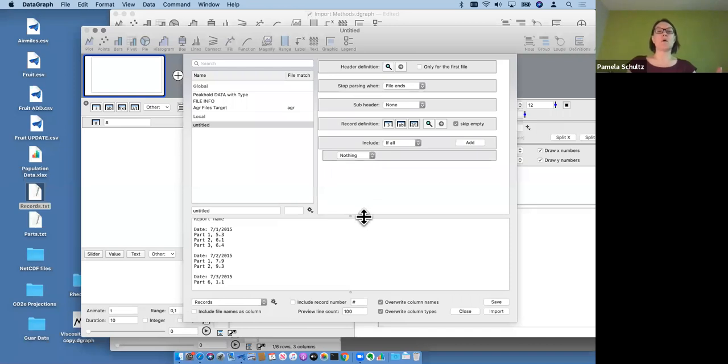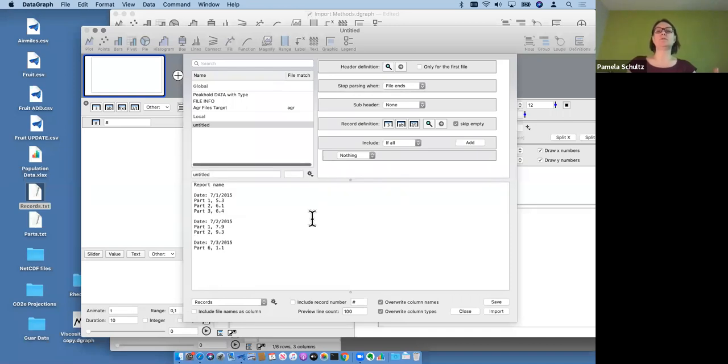Okay, so we are going to go ahead and start this by, first of all, if you click within the record definitions, these buttons should look somewhat familiar, because these are buttons that we also use to create columns within DataGraph.